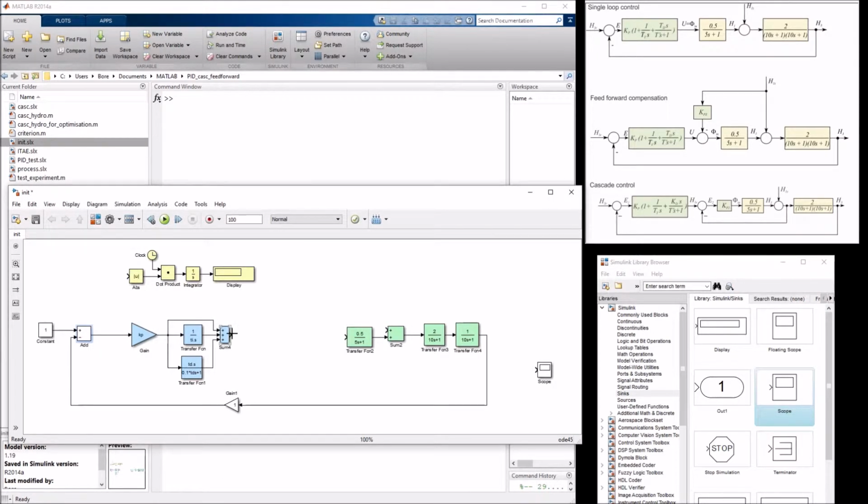In the connection between the main PID controller and the process, we need 2 summing points, so we can do it this way, and we also need 1 gain.